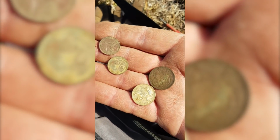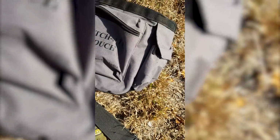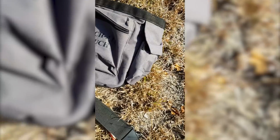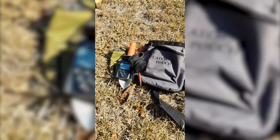There's a few little coins that I found this morning, and they just separate into the side pouch there. Everything else goes in the middle, and you can see through it. It's got a mesh bottom. That's just cut down on the dust on the table when I tip everything out when I get home, but essentially everything I use goes into the one finds bag.